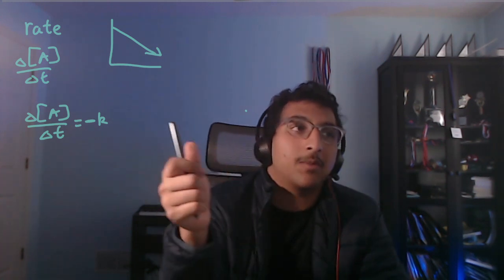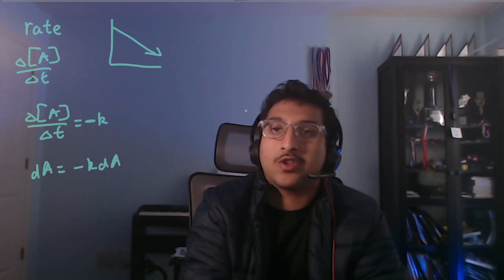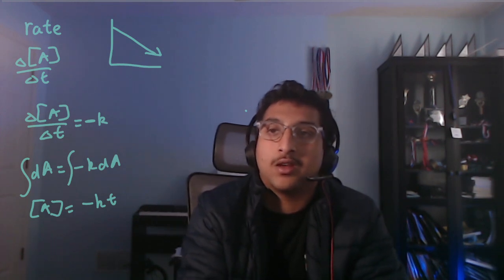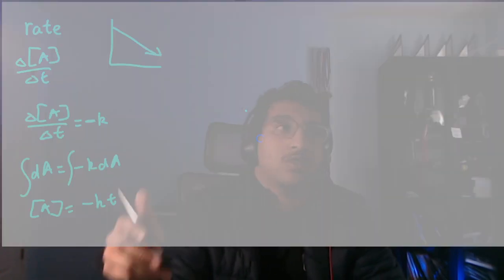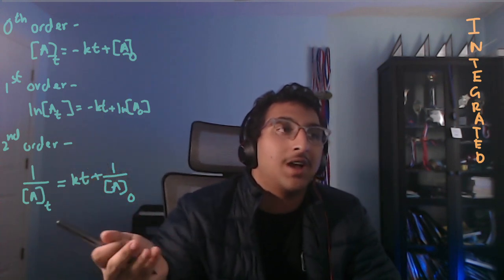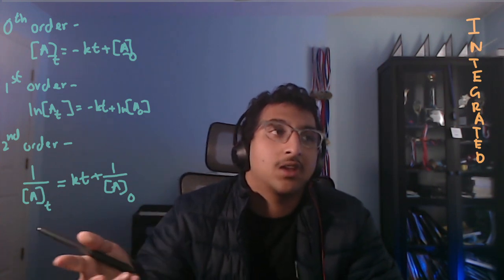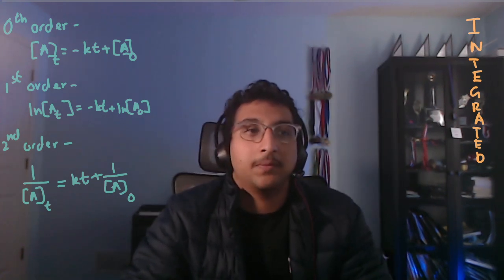So basically, from here, you use some calculus to integrate both sides, and then you would get something like negative kt, and then you have an initial condition and so on. But basically, after some math, you're able to get these integrated laws. And once again, you do not need to know the math required to derive these laws. But it's basically a quick summary of how these laws are actually made. You're using the rate to find concentration at time t, and you're just using calculus to do that.